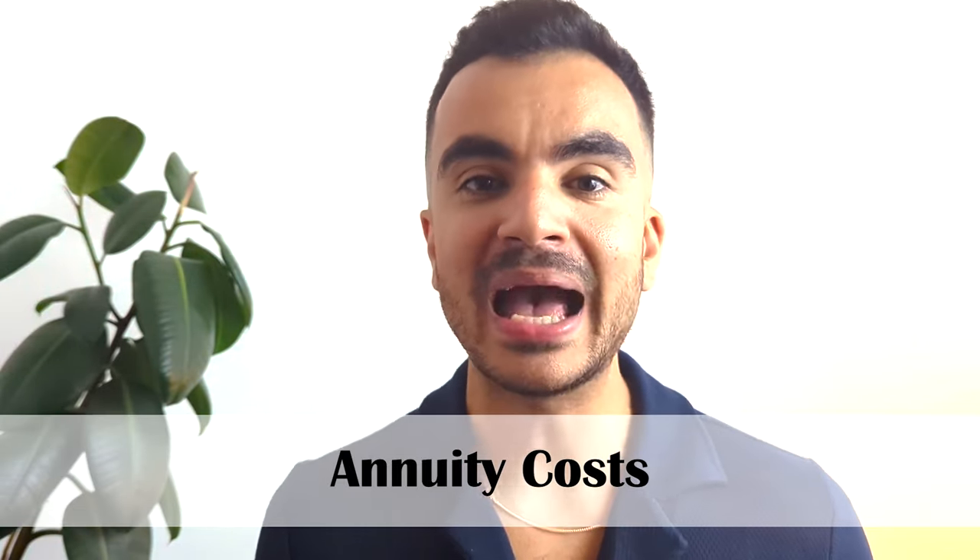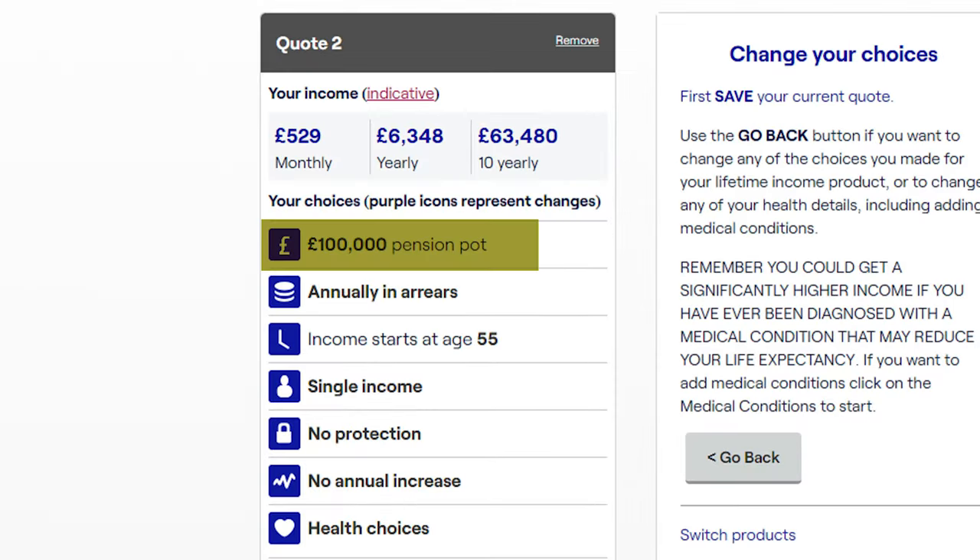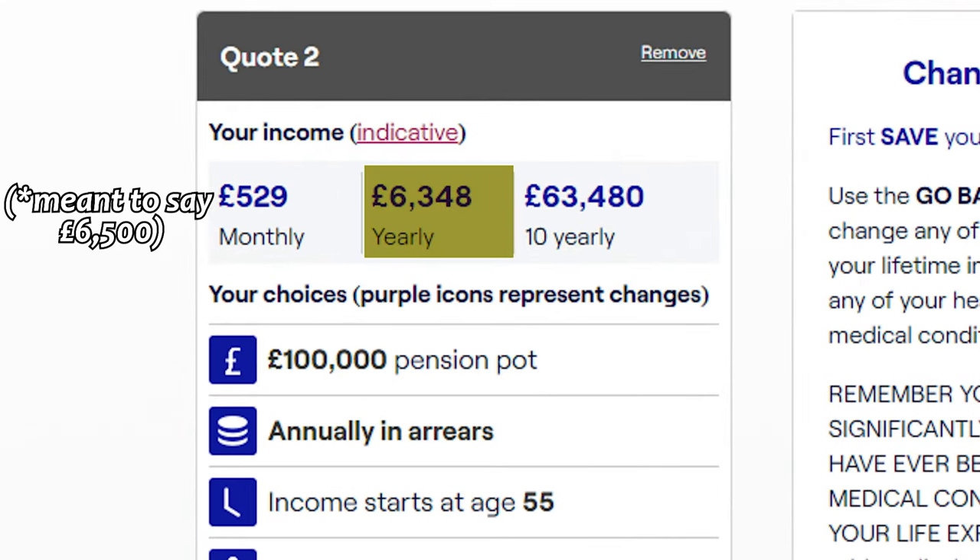So those are the key annuity types, but how much do they cost? As an example, a recent search showed that £100,000 would get just short of £6,000 per year if starting at age 55 on a level lifetime annuity — which provides lifetime protection but does not protect against inflation. Depending on your situation this may not be substantial, so you need to explore the options. This also highlights the importance of starting to save in your pension pot early, as £100,000 only gets you £6,000 per year in annuities, which isn't great.